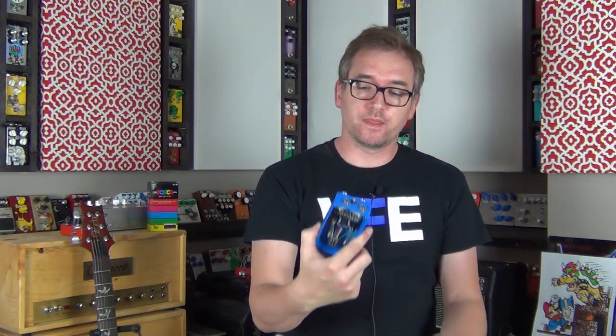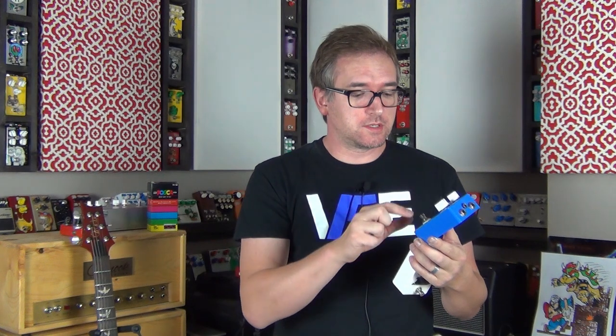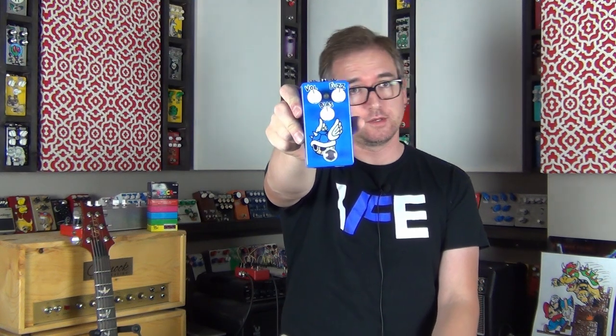So this is the Sunflower fuzz. On it, I painted, this is a standard Tayda blue enclosure. And again, this is an early painting of mine where I still don't know what I'm doing, but knew even less. And my son suggested that we paint the blue shell from Mario Kart on there. So that's what we got.